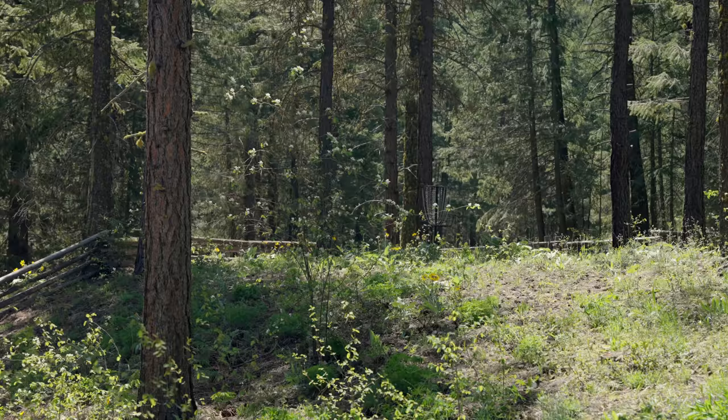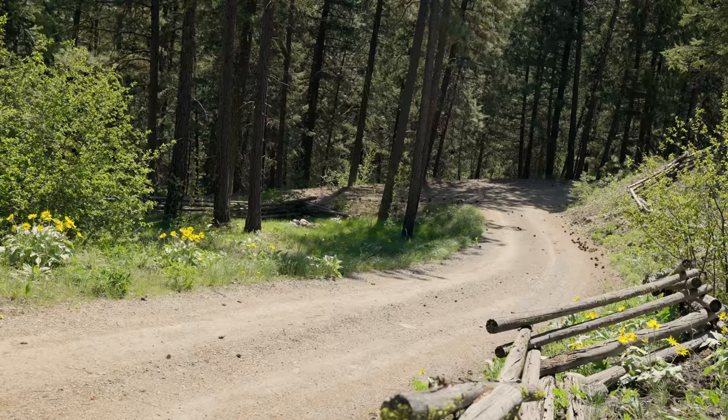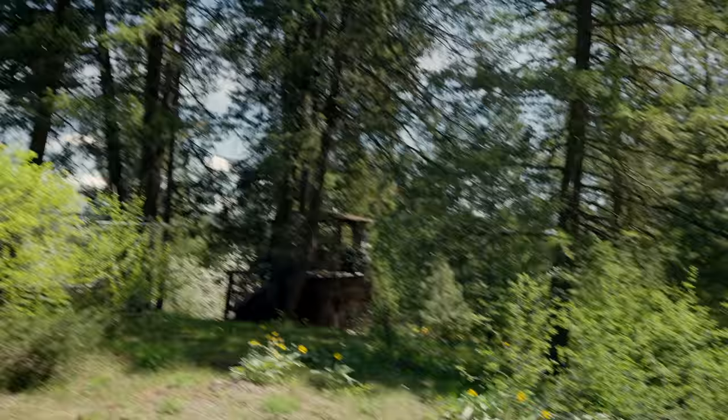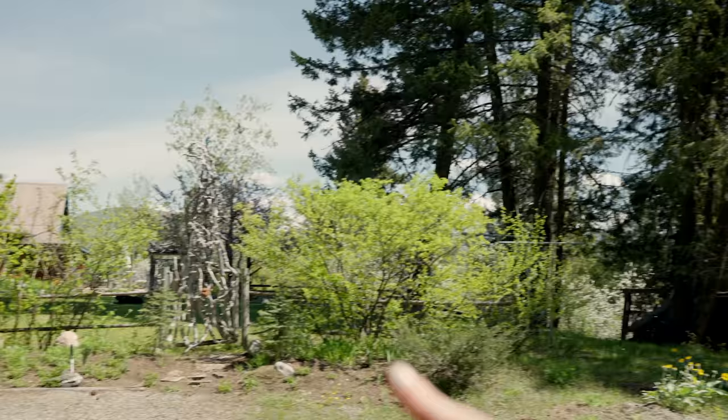Thankfully, it doesn't take too long to get into town. It is a little bit of a drive. We do get some phone service here, so we're able to use the internet using a hotspot and hope to get Starlink someday soon. And here you can see an old treehouse that my fiancé Luke built when he was a little boy. It is on my future in-law's property. I think it is so sweet that we can live right next door to where he grew up.